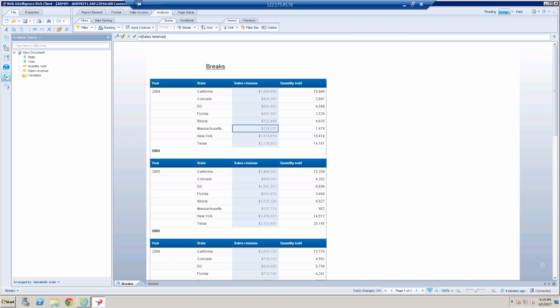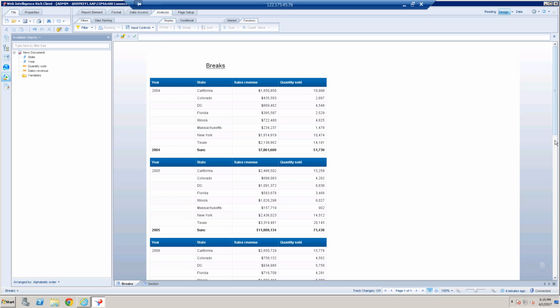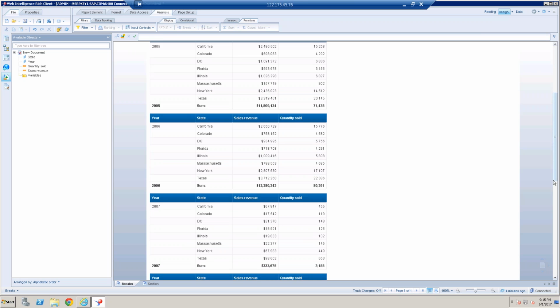And also by using the break option, I can display the subtotal and grand total. If you want to see how much revenue is generated each year, select the sales revenue, go to the function, click on sum. Here also select the quantity sold and click on sum. Now I can see the 2004 subtotal, 2005 subtotal, and also the 2006 subtotal, right?